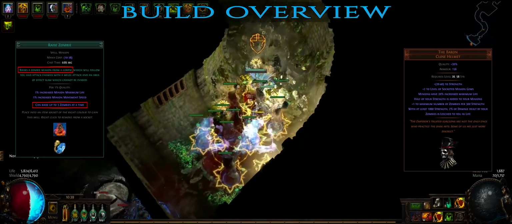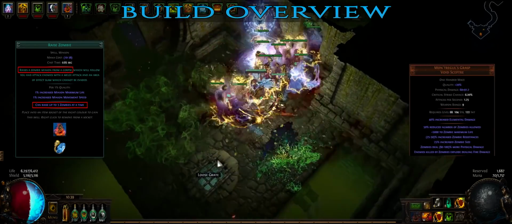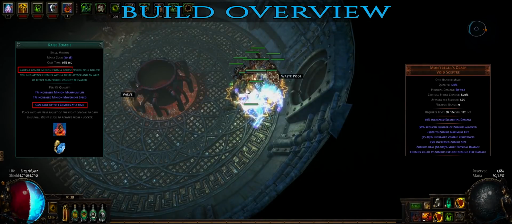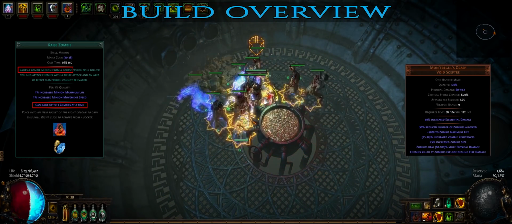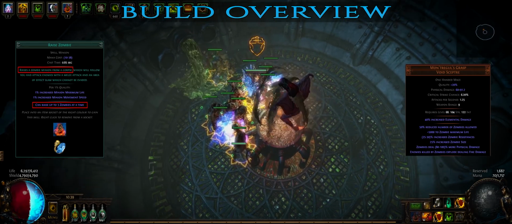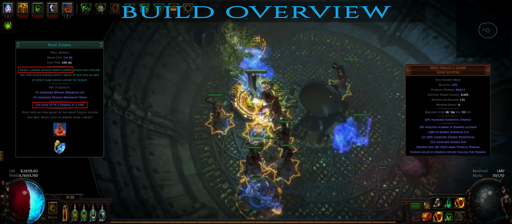We then reduce that number to 7 zombies, but which will deal twice as much damage by using Montregrul's Grasp Scepter. This weapon also provides huge defense bonuses for the zombies, as well as causing any enemy skill hitting them to explode, dealing fire damage to other nearby monsters. That generally causes a huge chain reaction which will clear entire packs in a split second.